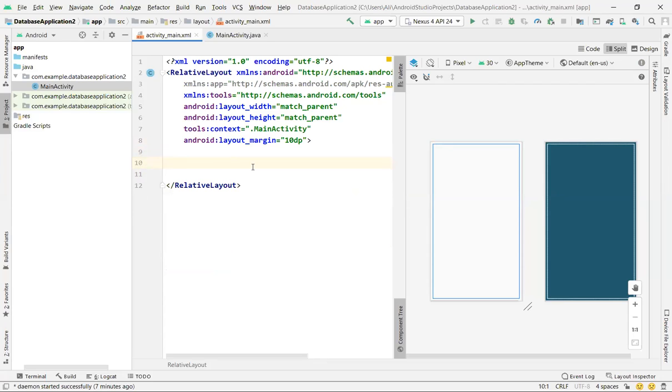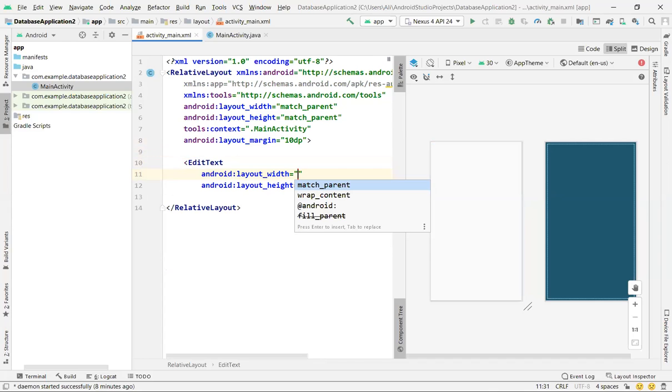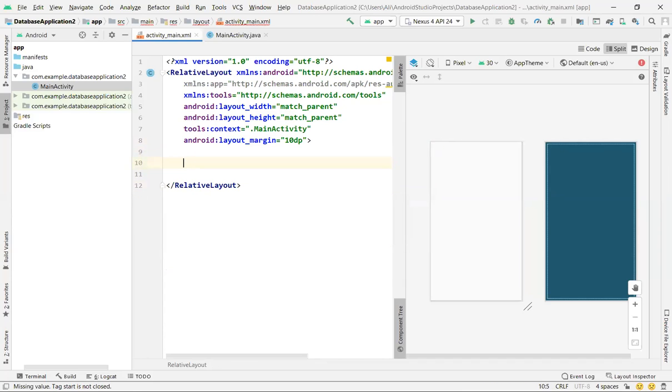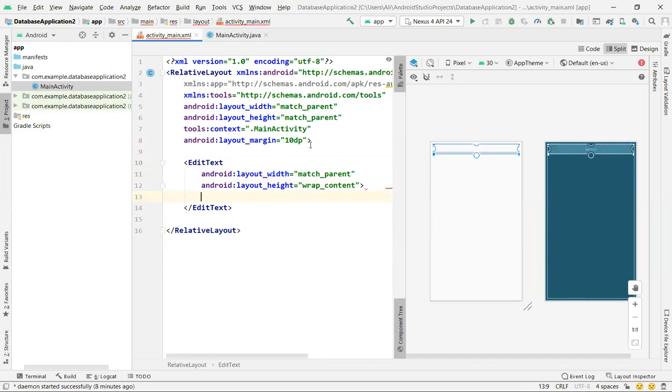Initially, I need one edit text. So I'm going to add the edit text, which should be, let me do it again, edit text, match parent, and wrap content.